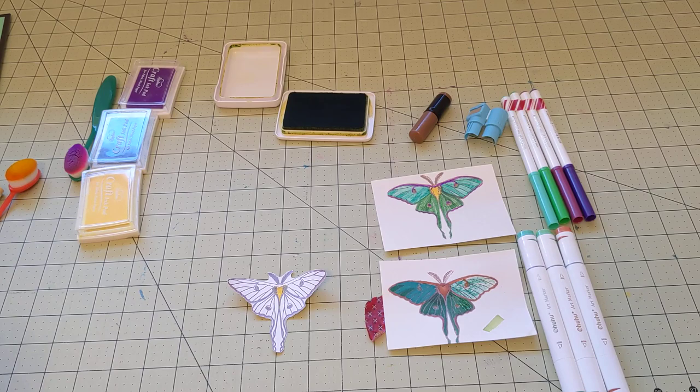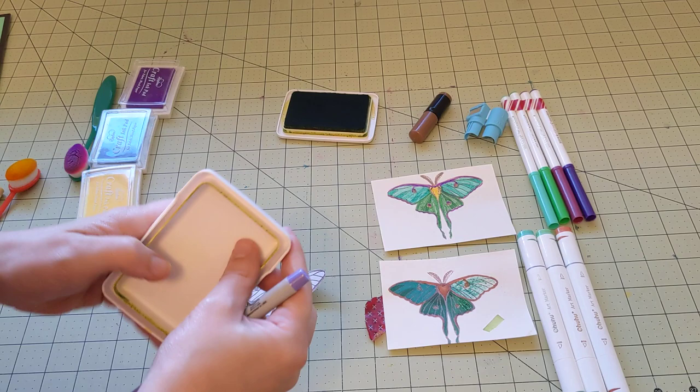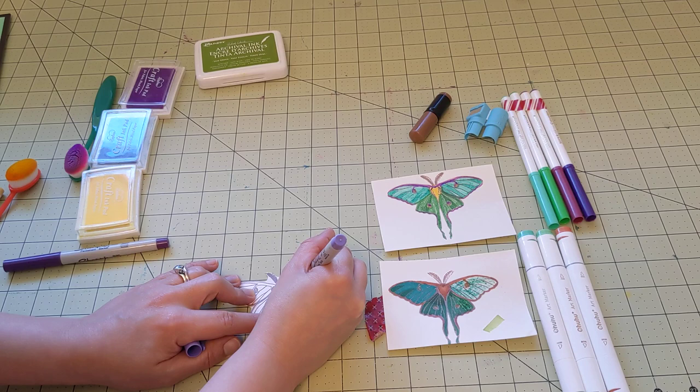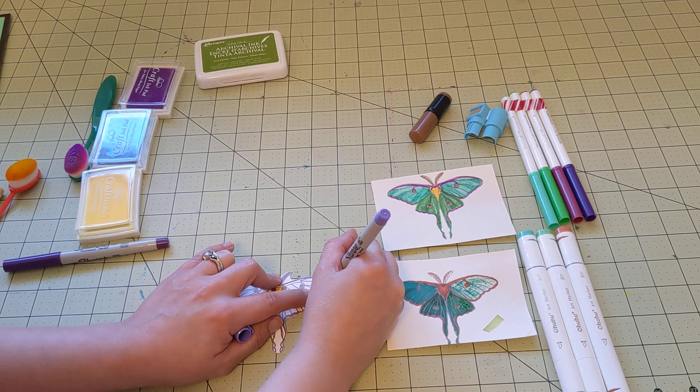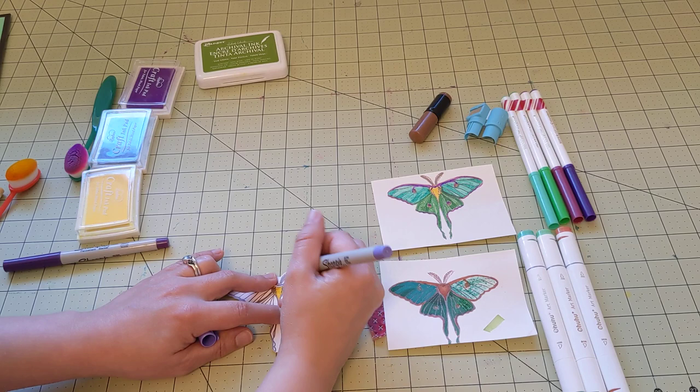Now we have a dark purple ultra fine point Sharpie. Let's start with the light color first, shall we? And cover up that ink. All right. So we're going to start with the light. These moon moths are quite beautiful. We're just going with the flow here. Yes. All right.